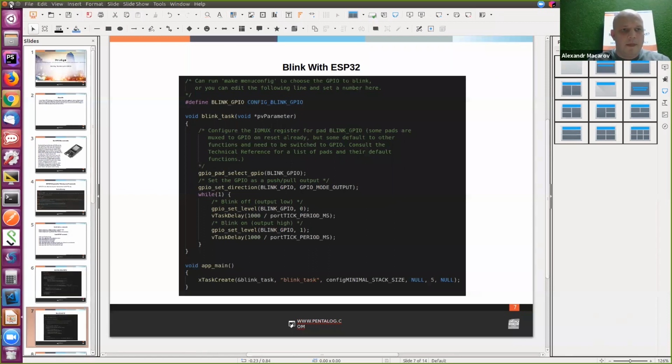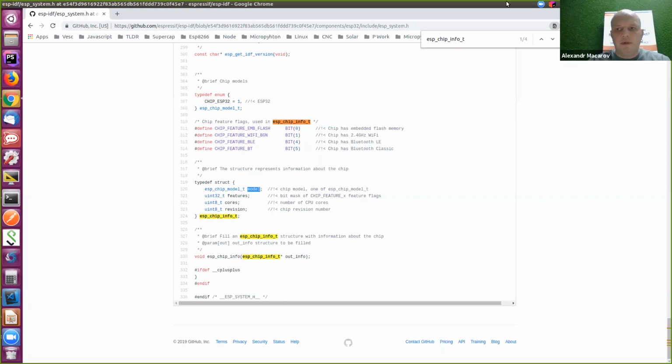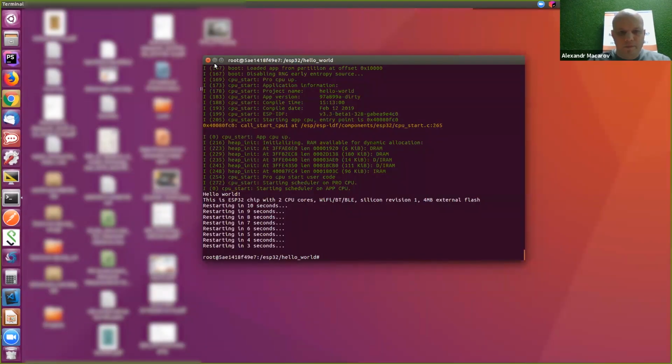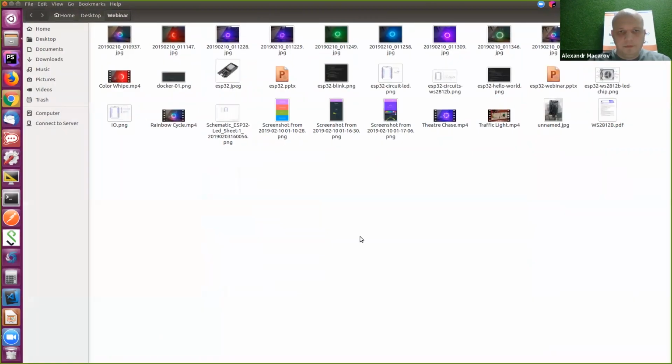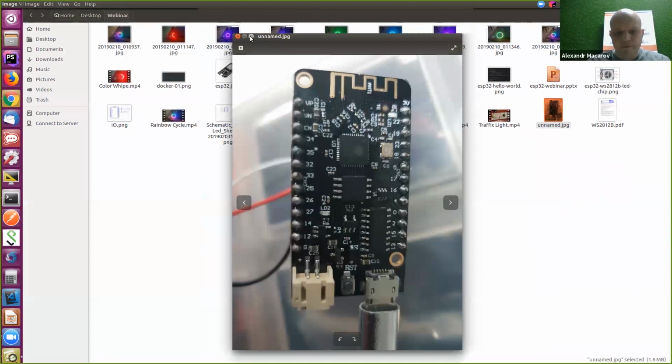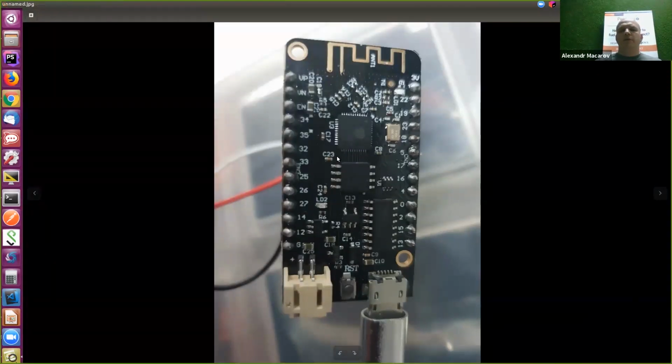So a few words about the chip that I was going to say. Here is the picture of the microcontroller that I'm using. The main thing in this board is this chip. It's developed by Espressif Systems.